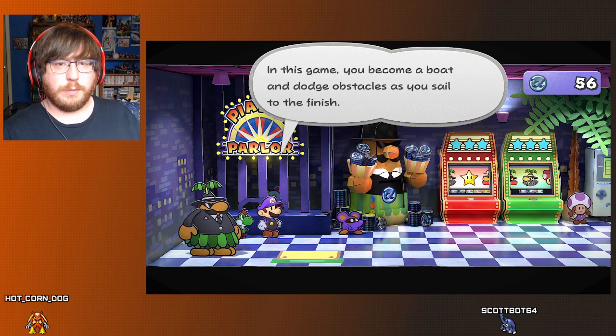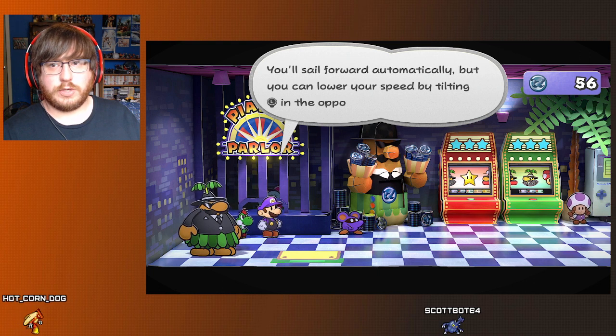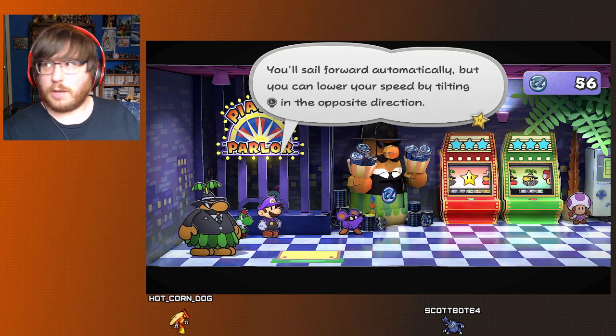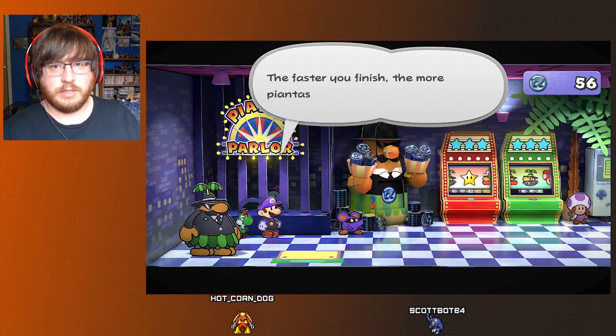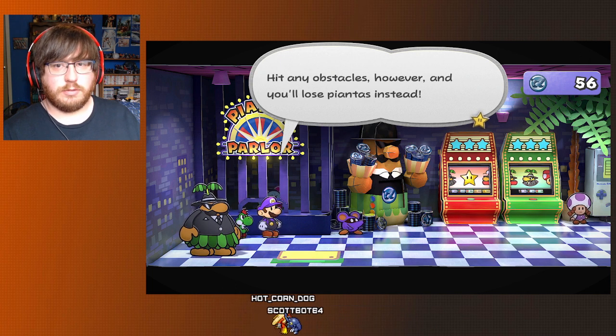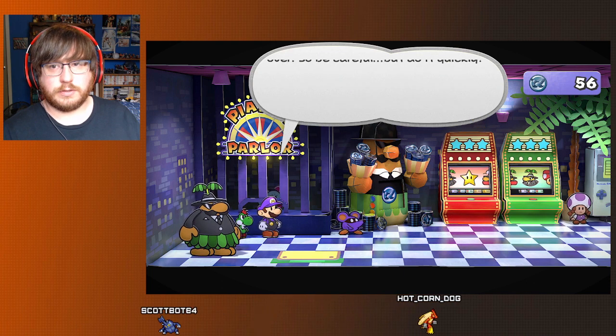In this game, you'll become a boat and dodge obstacles as you sail to the finish. You'll sail forward automatically, but you can lower your speed by tilting left in the opposite direction. The current will speed up during the second lap, so steer carefully. The faster you finish, the more piantas you'll win. Hit any obstacles, and you'll lose piantas. If you don't finish a race within a minute and a half, the game's over.